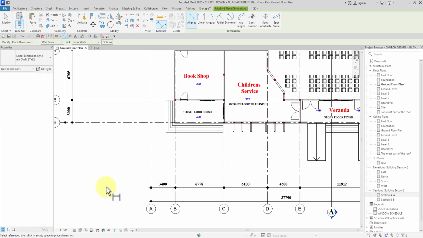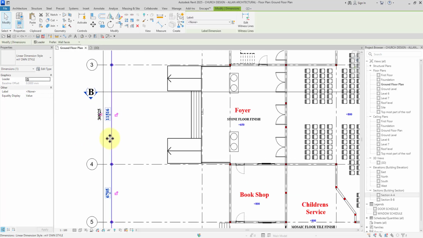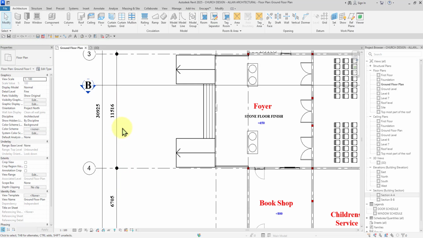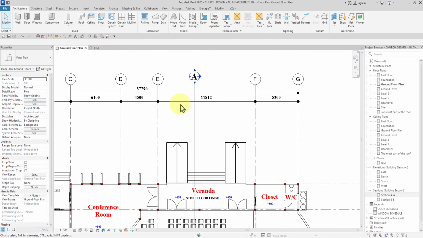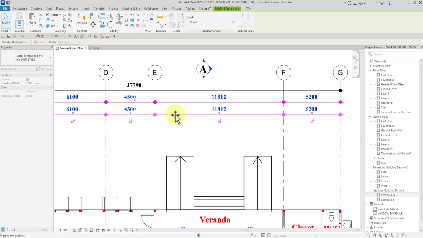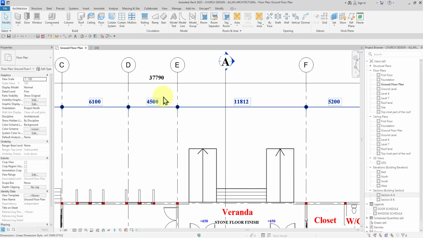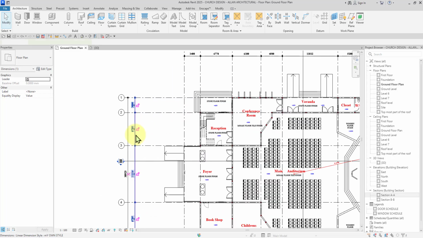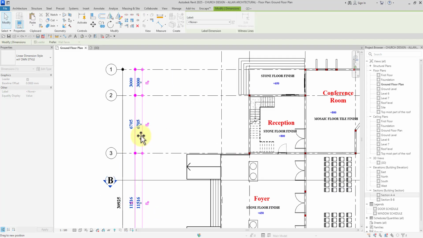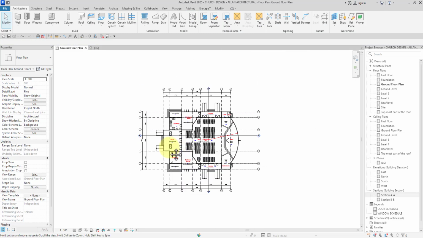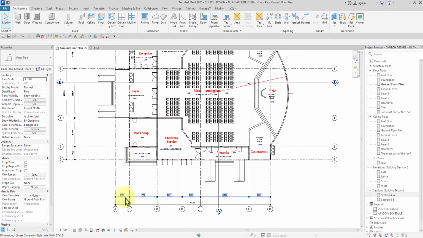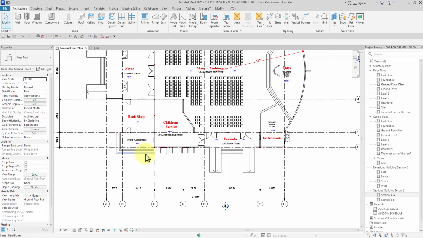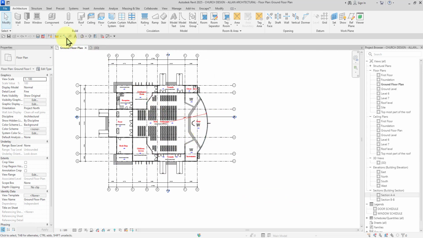Let me lift it up a little bit. It's perfect. Let me just move this out of the way a little bit. This is also perfect. Let me just move this also, come down a little bit. It looks like it's closing in with the first dimension, which is too close. Let me just move this also down a little bit. So it depends on whatever you want. All right, you guys might want it to be a little bit spacious from the other dimension, so you can just move it down a little bit.